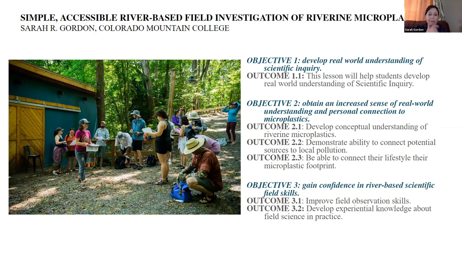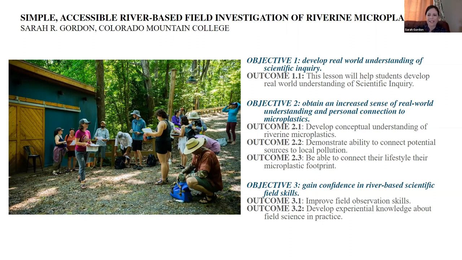My objectives were to help the students develop a real world understanding of scientific inquiry. I used scientific inquiry and the scientific method as the scaffolding to talk about microplastics. The whole lesson starts from the beginning with observation and exploration of the landscape, all the way through collecting samples, processing samples, and talking about their results together as a group. So that's why my first objective is very specific to scientific inquiry.